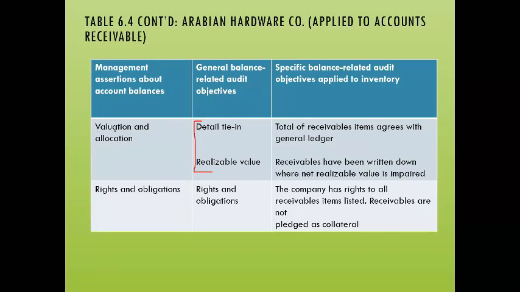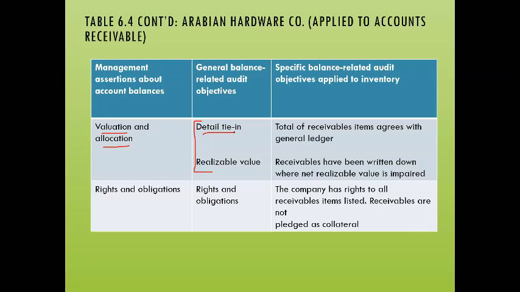Valuation and allocation, we said that we have to make sure that the value of the assets are correct and actually included in the books with the right value. And allocation, I said, like the depreciation, like the allowance for doubtful accounts, all of those must be recorded. The detail tie-in is, from the point of view of the auditor, in order to make sure that the valuation and allocation of management have been done correctly, we have to go for detail tie-in. What is detail tie-in? The details related to the account.